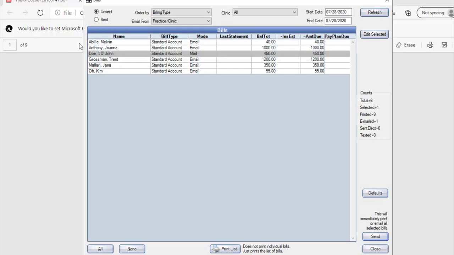Now let's bring up the Adobe document that was created with the 15 statements that were going to be printed and mailed. It's created a single file, but it has statements for all of the patients in my list. As I page through this, each patient has their own individual statements.